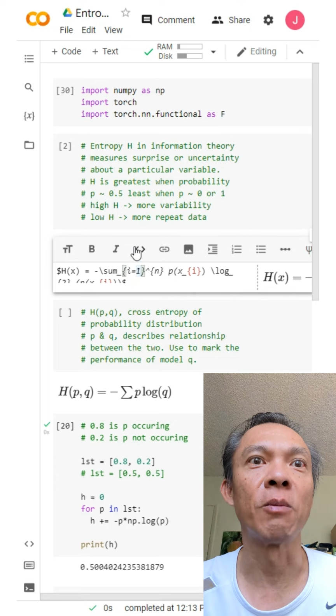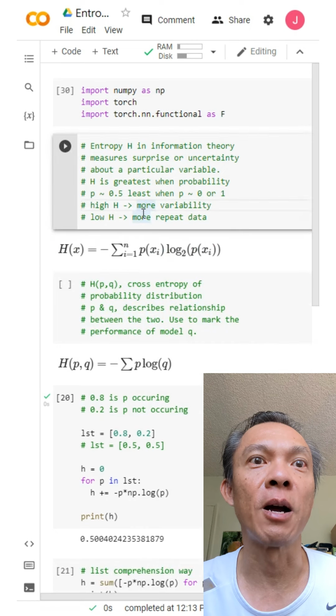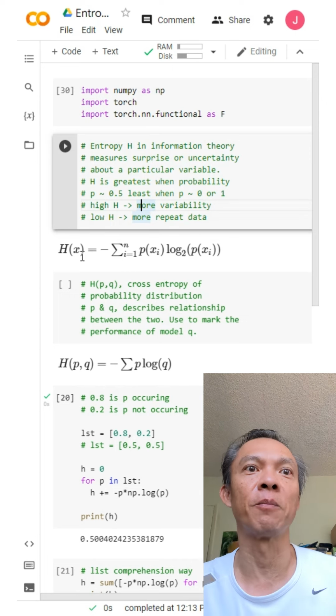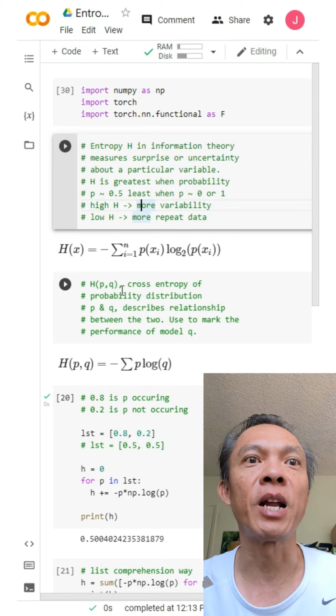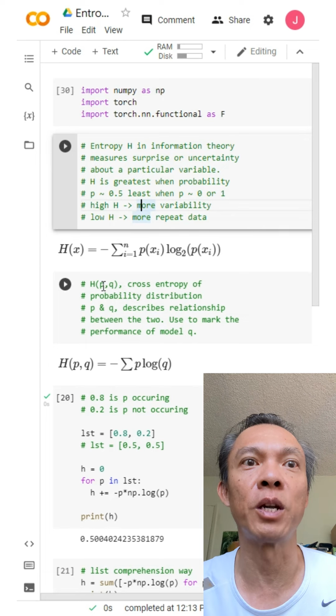So if you want, you can Google LaTeX in Colab, or just LaTeX, and you can generate formulas like this in Colab.